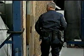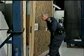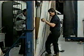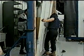Unfortunately, the 2 by 6 inch wall, which was triple studded at the door frame, failed before we could assess the strength of the escutcheon plate. However, it's interesting to note that neither the door edge nor frame sustained any damage that might result in door failure up to this point. We believe this to be a significant increase in security over the Ontario Building Code standard door.